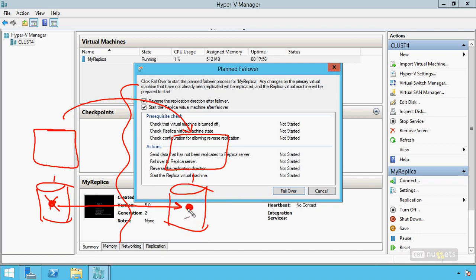This guy is now the primary virtual machine in his location, and so it makes sense for me to turn off the replication because he's now the primary machine. But if as part of this planned failover I want to make sure that the original machine is still getting the updates, I can check this box to reverse the flow of replication during the process of that planned outage. Okay, so this gives me the ability to keep things working as I go through this planned failover.